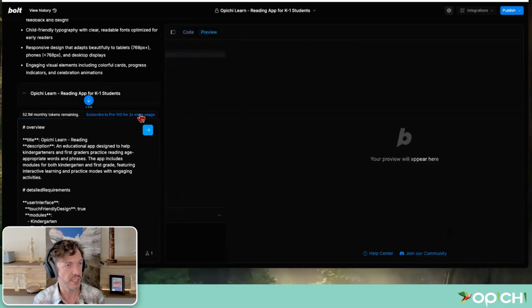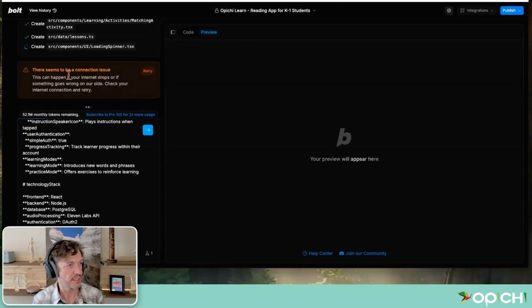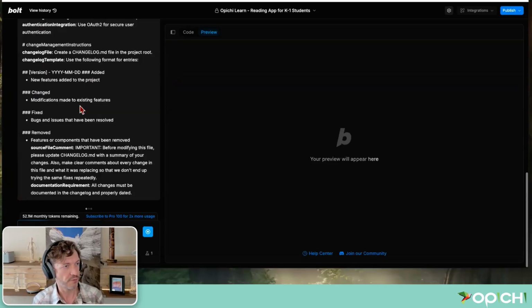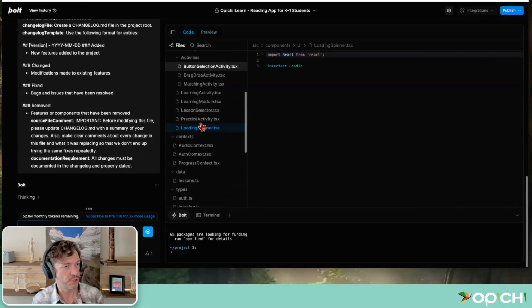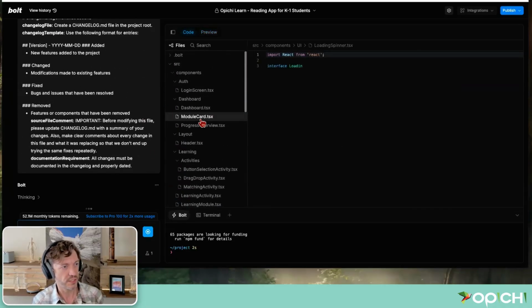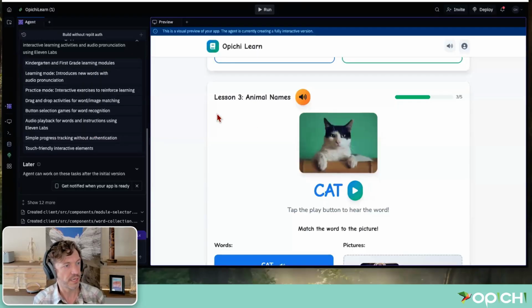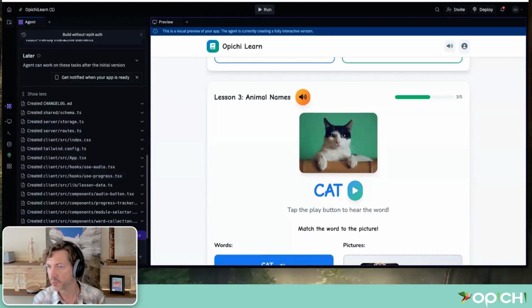In the meantime, let's see what Bolt has built. It seems to have dropped our connection. It should pick up right here where it left off. If we click retry, it should be able to see that it has a bunch of this already loaded in. Looks like they dropped their connection though. Okay, and Replit is moving along here.